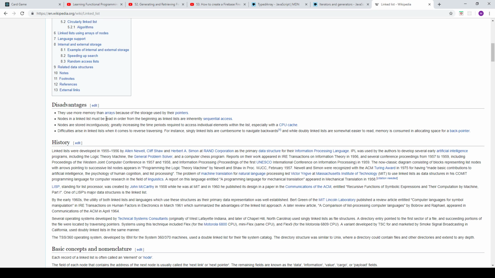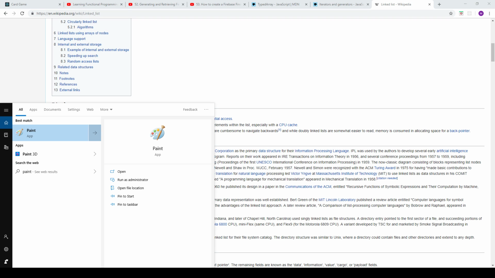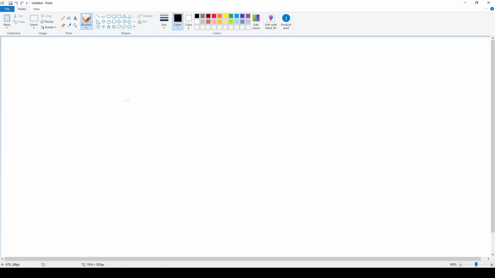Nodes in a linked list must be read in order from the beginning because of sequential access. So you can't do any sort of random access like an array. In an array, from my understanding, and maybe I'm wrong, every piece of the array has a fixed size.